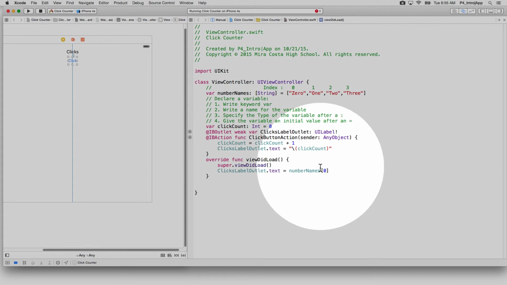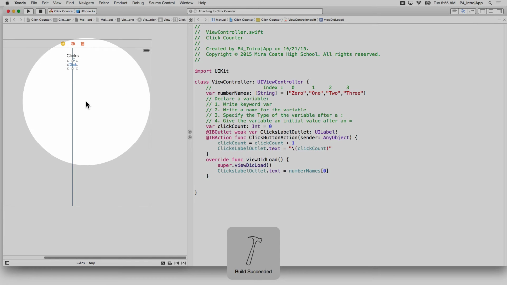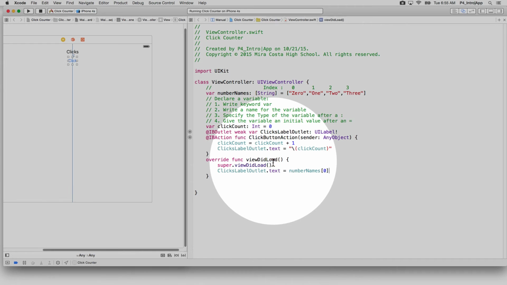So I'm going to take what's stored at number names 0, which is the word 0, and put it on my label. Let's run the program and let's see if that works. And sure enough, I have 0 here. But when I click the button, I just have numbers, and I want these to change to also be my number names. Well, based on what you've just seen, that should be easy enough.